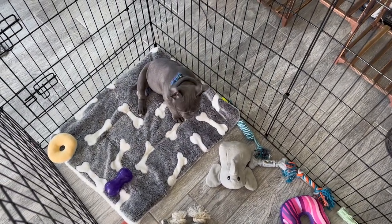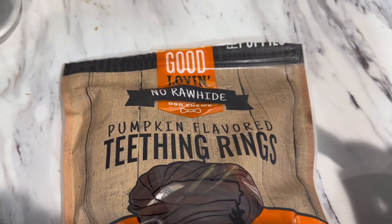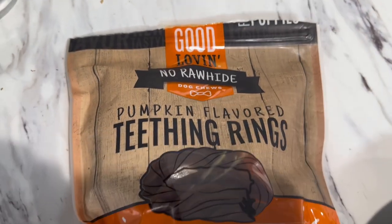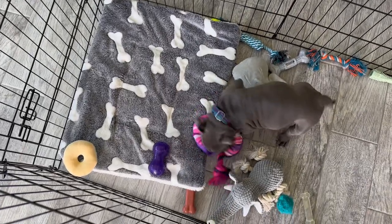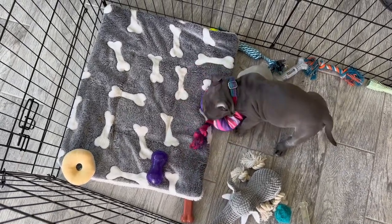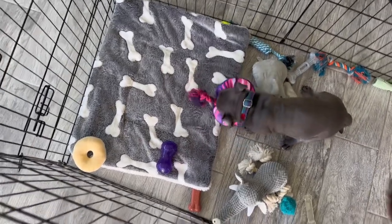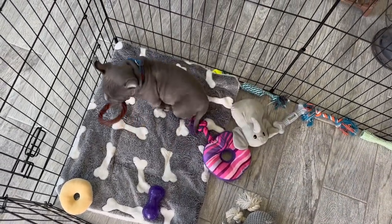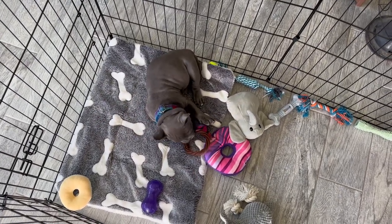I have to give her something to do while I eat my breakfast. I've got these teething rings picked up from Petco — good love and no rawhide. She loves them. Looks like she might have found her own entertainment. I got those ones she's playing with from the Dollar Tree. I picked up four yesterday, so I can have one for the car, one for the bedroom, one for here, and I'm going to stick one outside. Let her chew on that for a little bit while I eat — keep her occupied and not screaming.